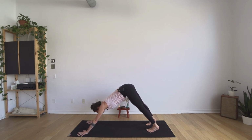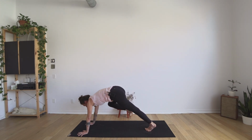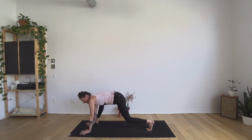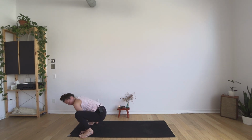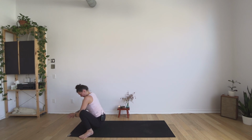From here, we will inhale to reach the right leg up and back. Exhale to step your right foot towards the outside of your right hand. And then bring your left foot towards the outside of your left hand. And we'll sit into a low squat. So you can turn the feet outwards. If your heels are off the floor, that's fine.